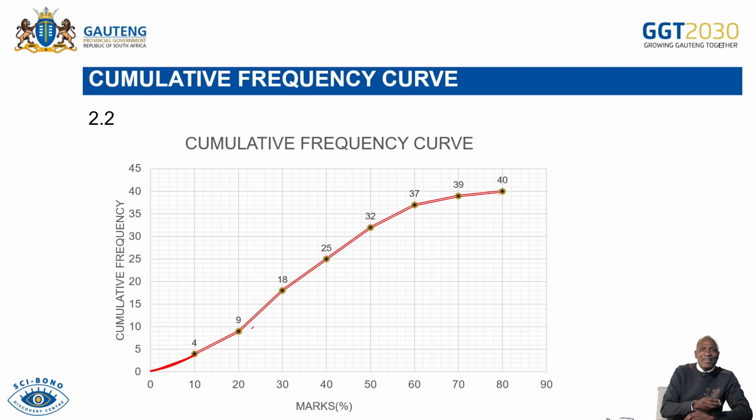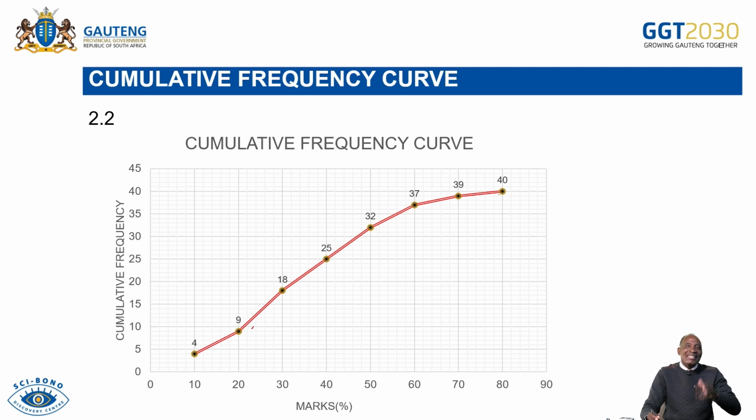And when you check carefully, this curve is sigmoid in nature, is S-shaped in nature. All cumulative frequency curves take this type of a graph. So when we say allocate a mark for the shape, we are expecting a shape of this nature for all your exams. This is the type of a graph that we are expecting. But every time you draw it, you start by plotting the points. It will always hang. This one is hanging at 10, 4, which was your first point that you plotted.